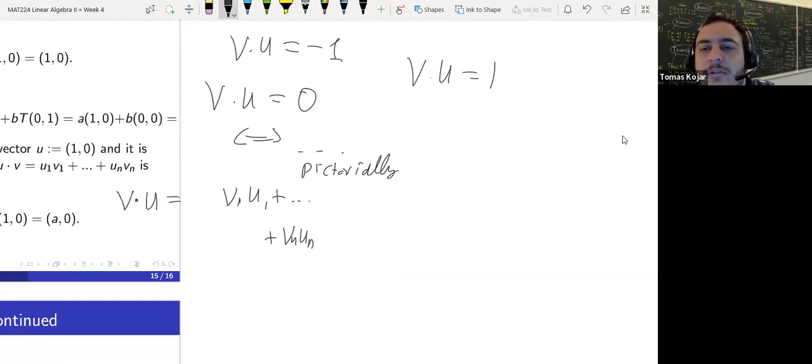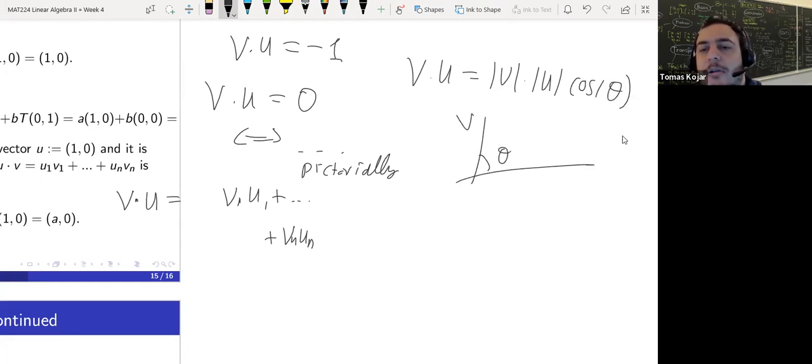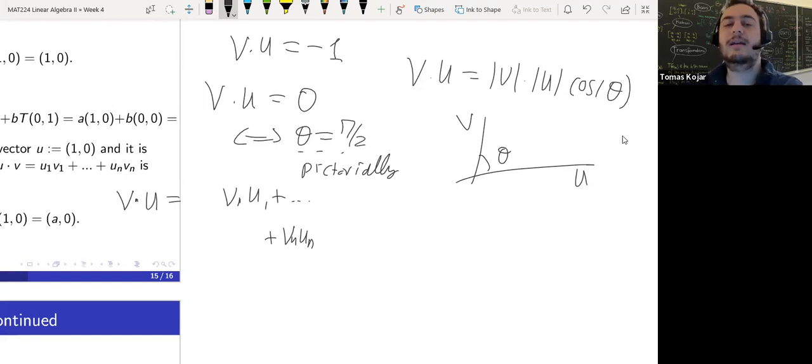So in general, you have the following formula: the dot product of V and U is equal to the norm of V times the norm of U times cosine theta, where theta is their angle. So theta will be pi/2 because cosine of pi/2 is 0.